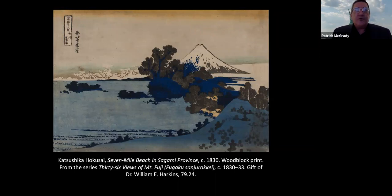Hokusai started working in 1830 and finished in 1833. It was so popular that the publisher asked for 10 more designs before Hokusai had finished the first 36, so there are actually 46 in the series. The first 10, executed in 1830, were aizuri-e — blue-printed pictures — and as you can see, the blue predominates, adding to their popularity between 1830 and 1835. This is one of those blocks that was probably printed as many as 10,000 times over many years.